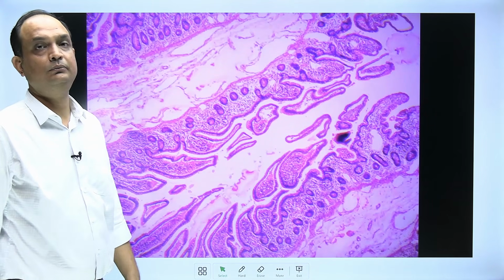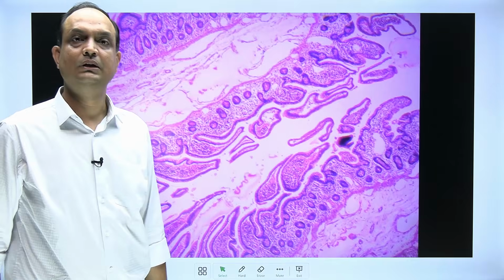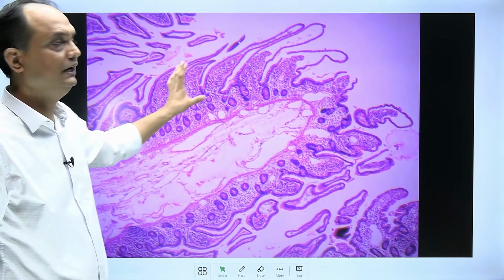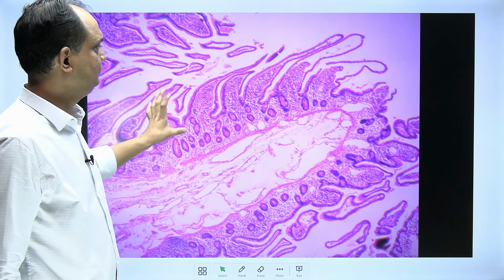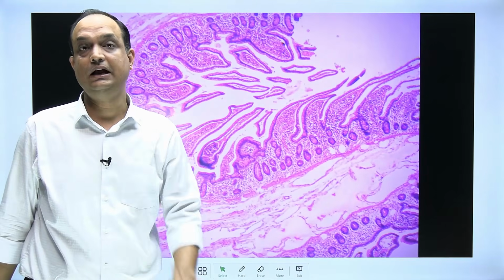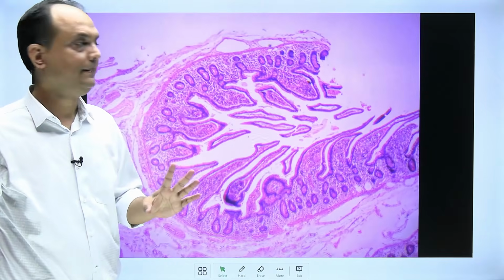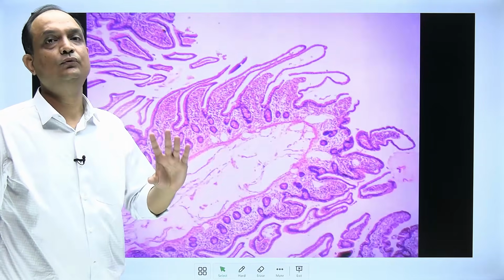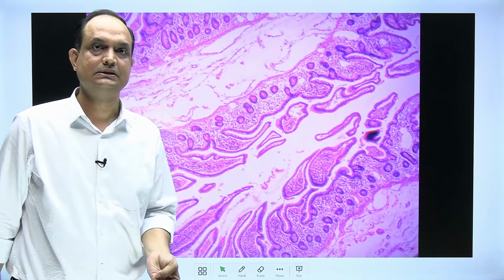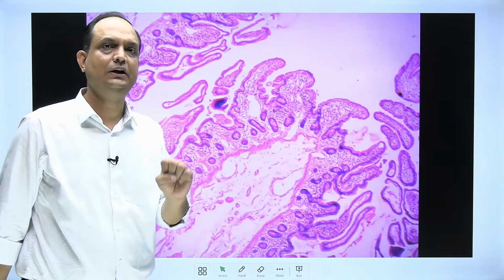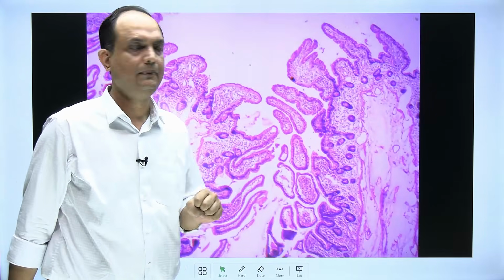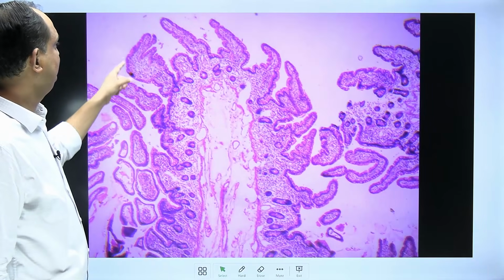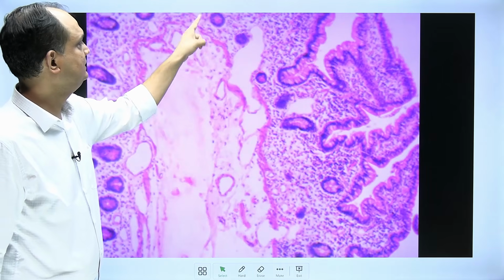Now this is one more slide of simple columnar epithelium. Suppose I have this slide in the exam. I first focus under the 5x or 4x to find the place where I have to identify the nuclei. Then I change to the 10x, and finally I go to the 40x. This is my sincere suggestion: please try to identify the slides in the 10x only. Once you rotate this slide completely, you will understand that we have to check the epithelium on this part.